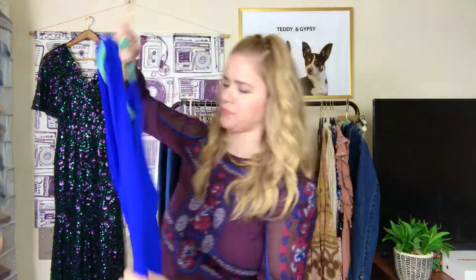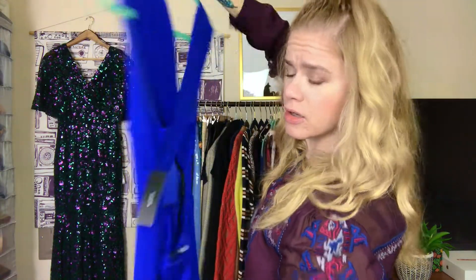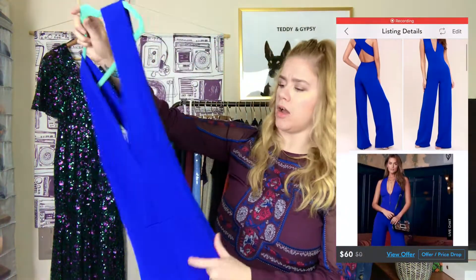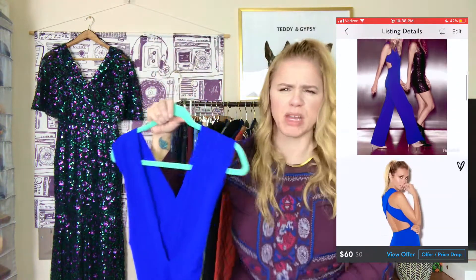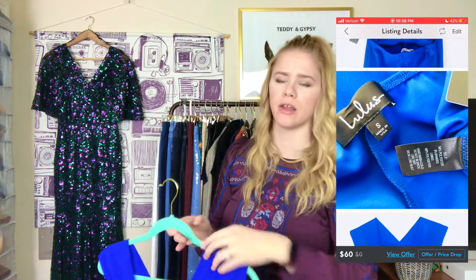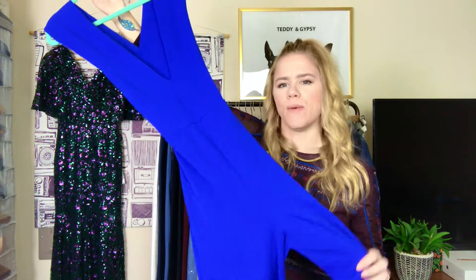Next, also Lulu's — new with tag. This is a really sleek, streamlined V-neck cross-back wide-leg jumpsuit in cobalt blue. One of my friends wore a very similar jumpsuit to my wedding — she was in this solid color, just a jumpsuit that fit her really well, crisscrossed in the back. She looked so chic next to everybody in frilly dresses. I could definitely see someone wearing this to a wedding as a guest.